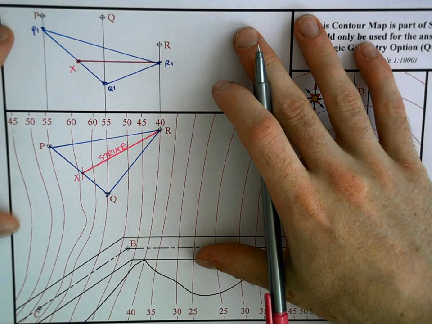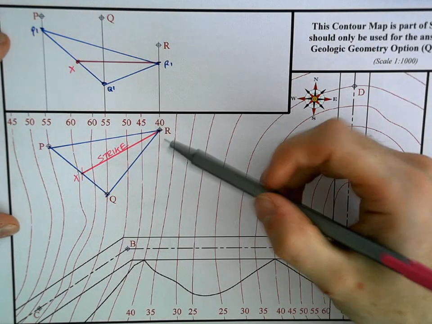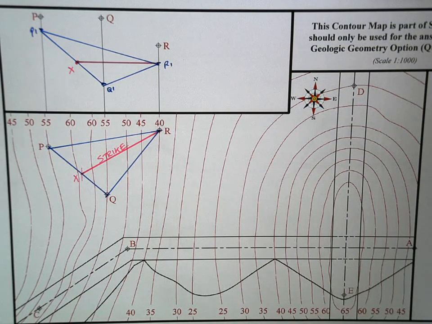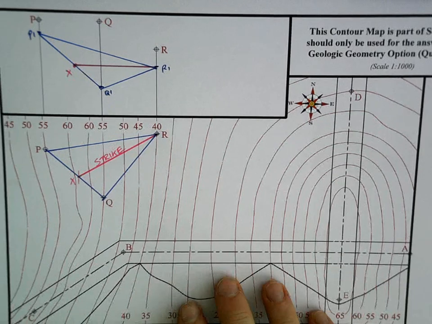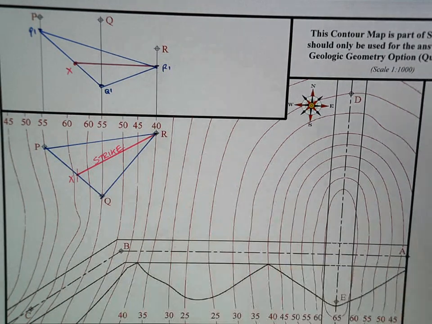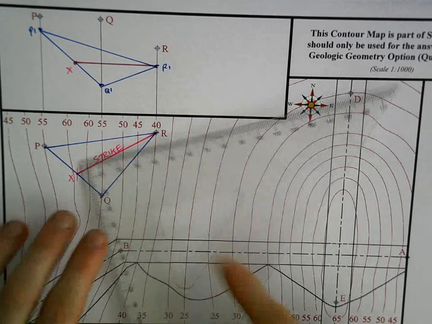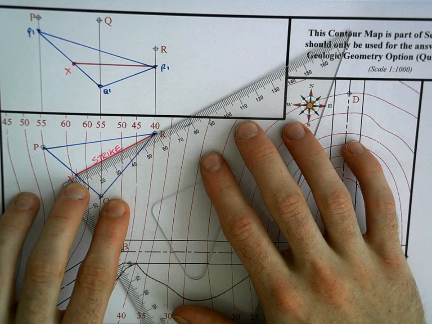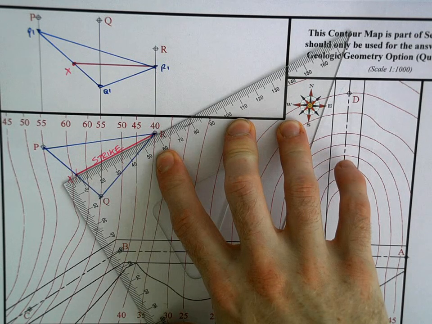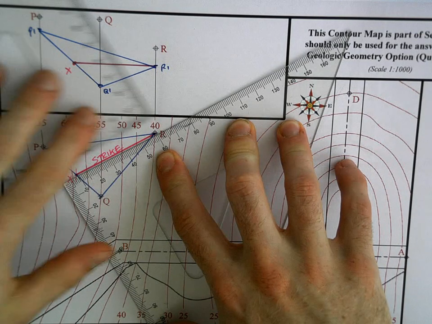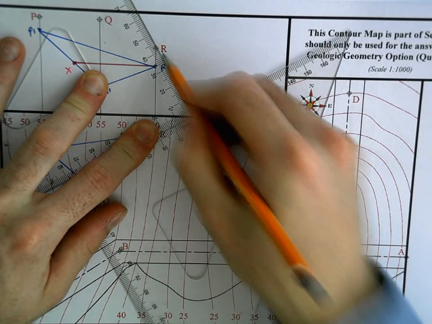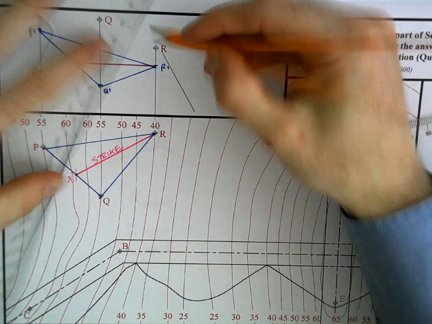The second thing we're asked to do is to get the dip of that stratum. The dip is just the angle it makes against the horizontal. So to find the dip, you need your strike line, which we've just found. We're going to look out through the strike, and we should see the stratum as an edge view. So if you're looking out through your strike and you don't see your stratum as an edge view, you're doing something wrong. You'll have to go back and check it again. We set up an X1, Y1 line.